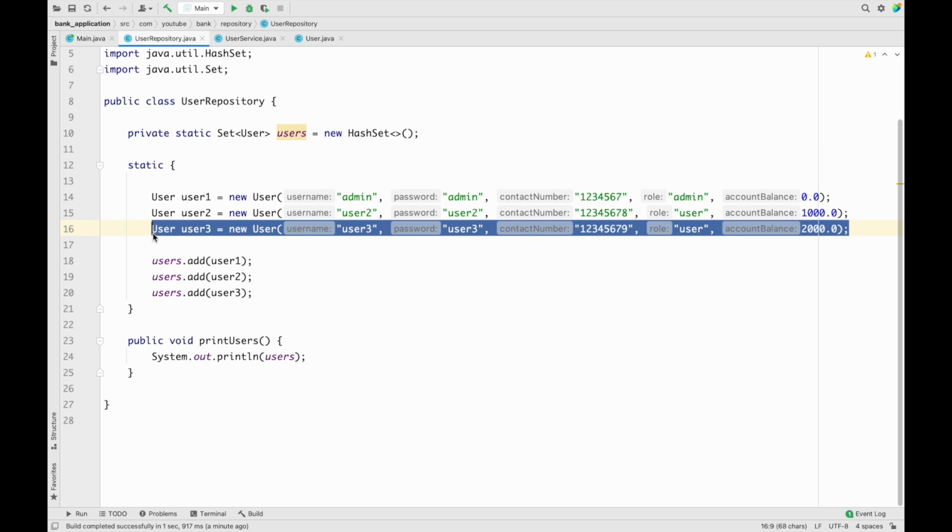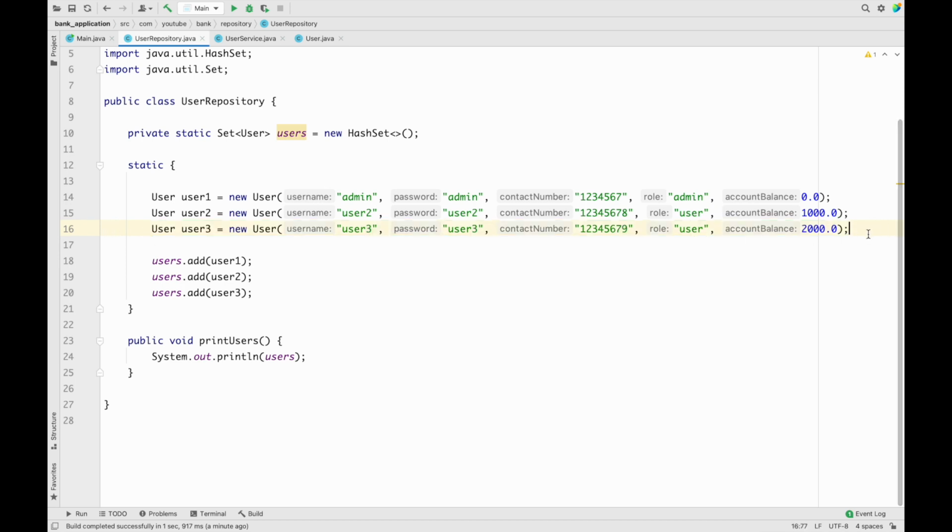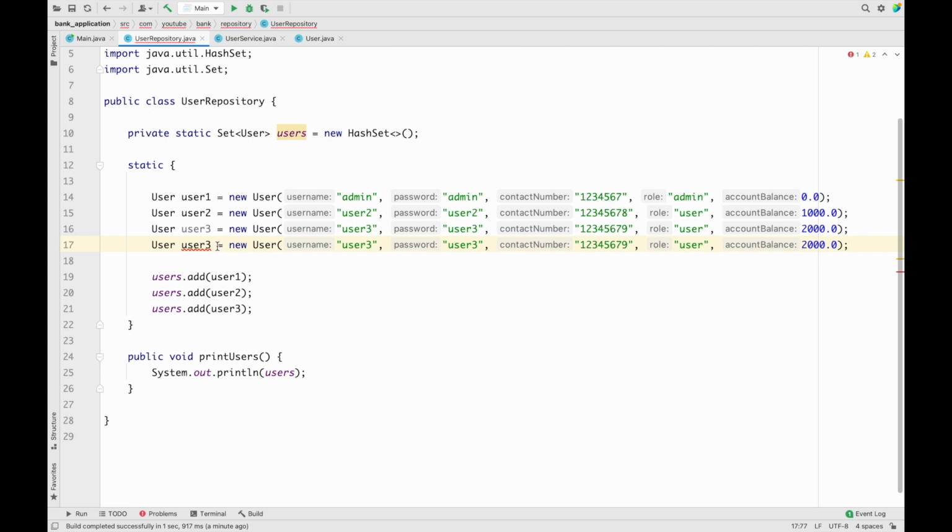Now the next point that I want to explain is the dot equals method. So let me copy this and paste it over here, and let me give it a different name, and put it as user 4, something like this. At a very initial stage I said that whenever we use a set, the set doesn't allow duplicate values, right?